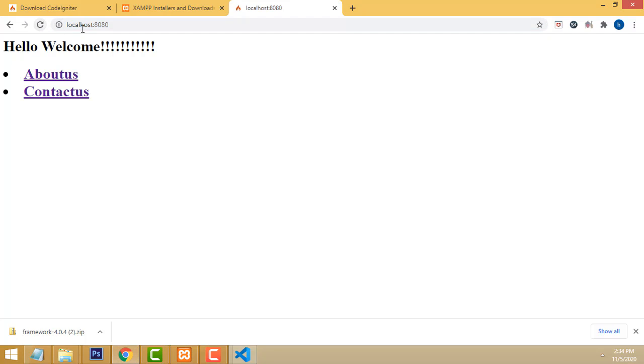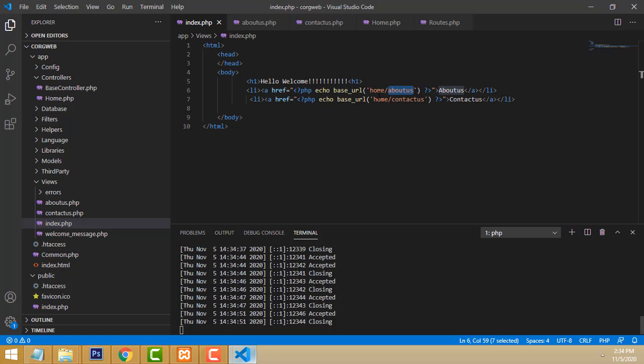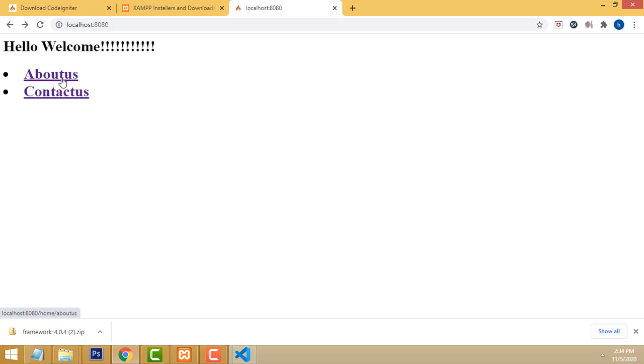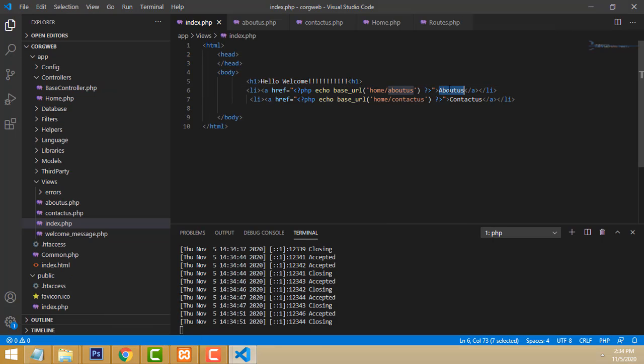Okay, it's coming like this. Here you will be able to see: if you click this link, it goes to the home controller's about us action method. Click on this one, and it goes to the home controller's contact us action method. So what I did here is, if you click on this particular link, it goes to the home controller.